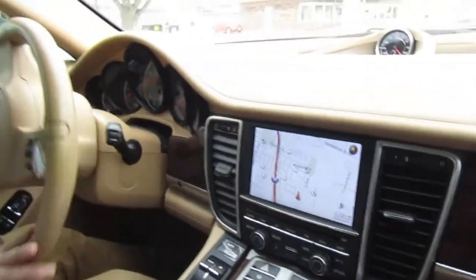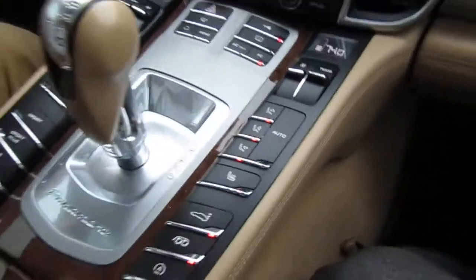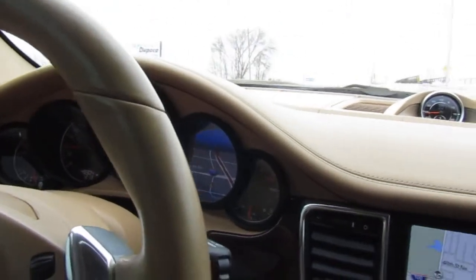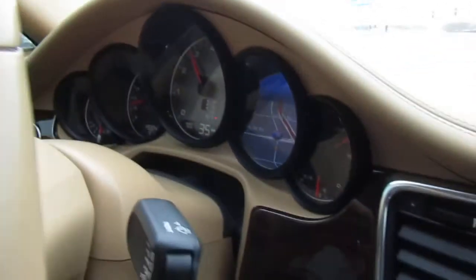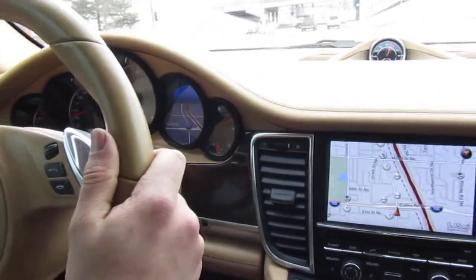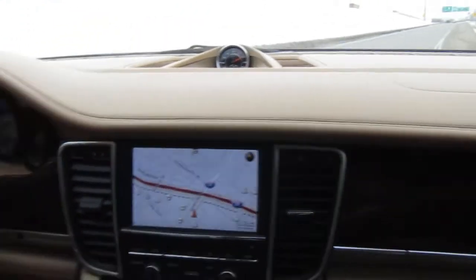Let's take it for a rip. Get my seatbelt on so it's not dinging at me. Sport Chrono up here, and we've got Sport Plus, Active Exhaust — the whole works going on. Go ahead and lean into her. Lots of power. Guys, please note it is warmed up; we've had the car running previously. Obviously you don't want to do that to a car that's stone cold. It's about 30 degrees today but everything's up to operating temperature. Tommy's doing what these cars were meant to do — have a little fun on your daily commute.